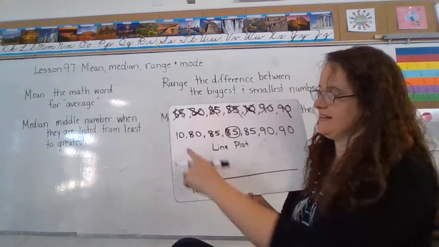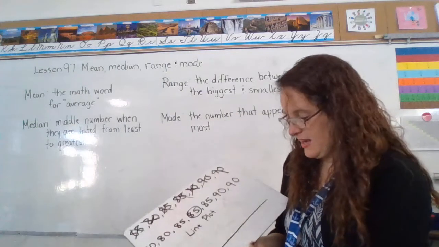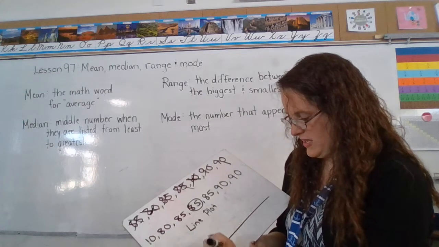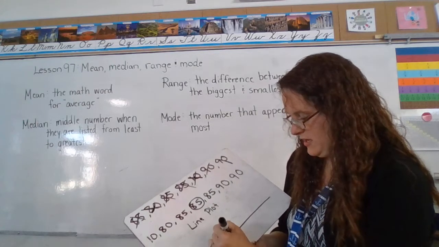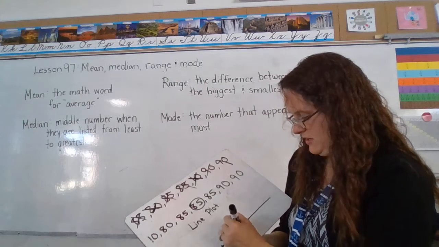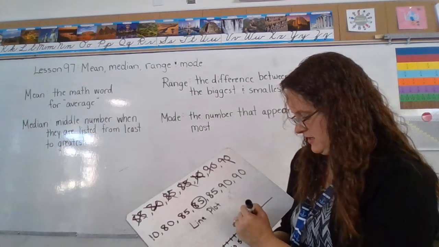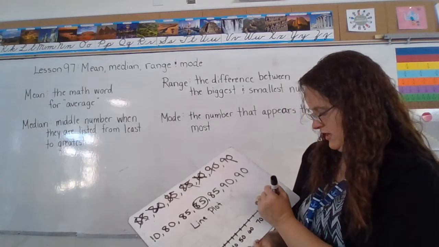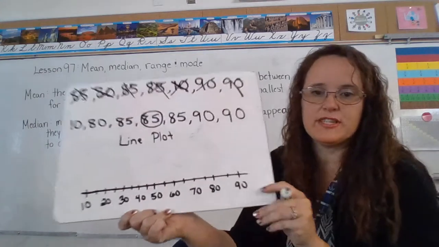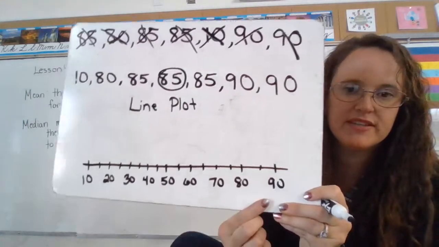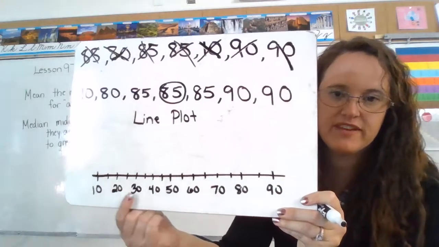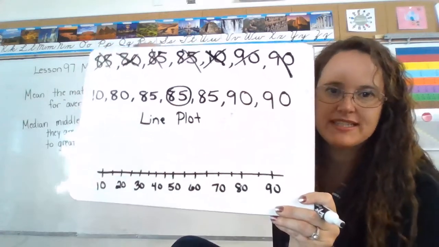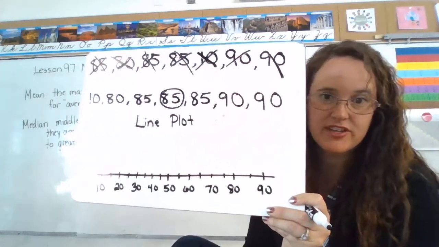We're going to start with 10 because that's our smallest one here. And I am going to just count by tens. 10, 20, 30, 40, 50, 60, 70, 80, and 90. So I counted by tens across the bottom, but if you notice, I put a notch in between to represent the 15, 25, 35, 45. I just didn't write that because I didn't want it to be too crowded down there. But since I have some 85s, I needed to have a notch for that.